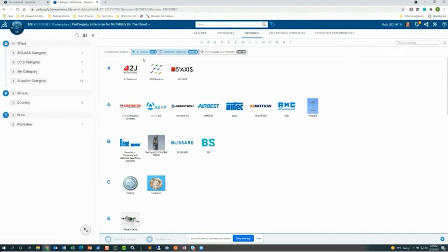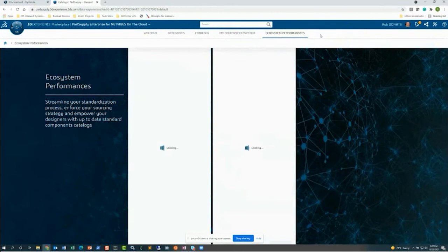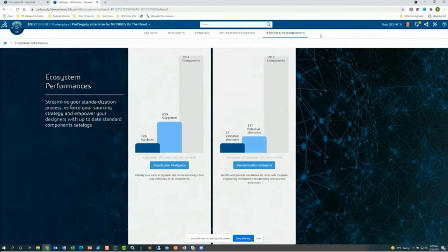But we also have an application on top of this that's more derived for the supplier community and setting standards at the corporate level, that enables you to create your own ecosystem of parts, right? So here you can define which of the suppliers in this online catalog I want to make available for the engineers as preferred or approved suppliers. And that enables them, when they select a part to download a CAD model, to grab one from a supplier, or to select the model that they made from one that's already been approved and may already be purchased by our organization.